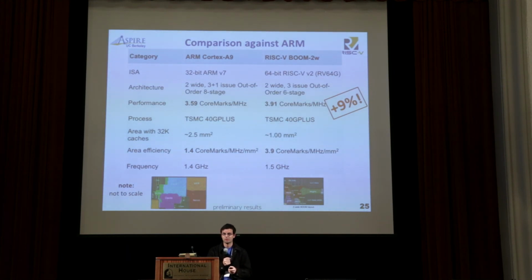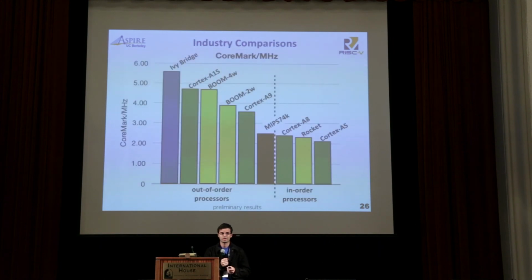Okay, so how does it compare against other processors? I had a few other things lying around the lab or things I could find on the internet. So these are color-coded based on company. Blue is Intel, green is ARM, and Berkeley is in gold. So we have Rocket doing pretty well against a single-issue in-order core. This is a dual-issue in-order core. Boom 2-wide and Boom 4-wide were just two Booms that I picked that seemed to match an A9 and an A15. And so I was able to match those in terms of CoreMark per megahertz.